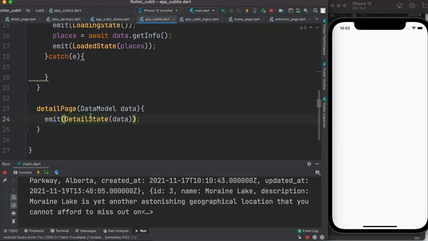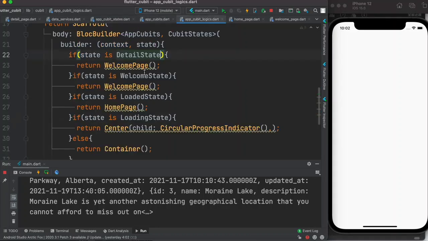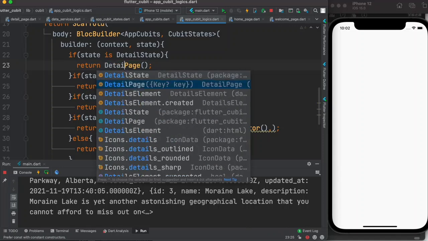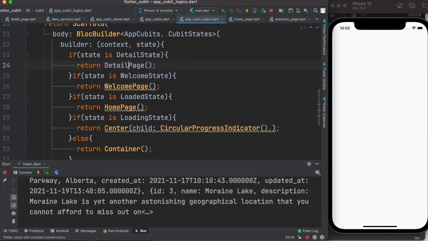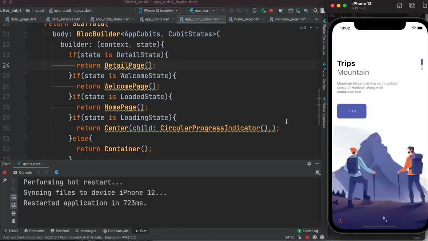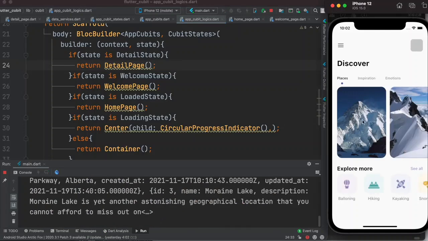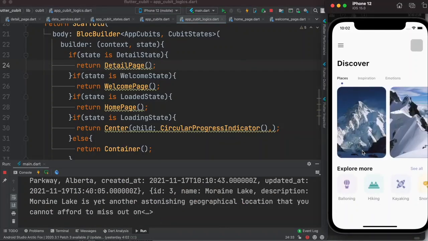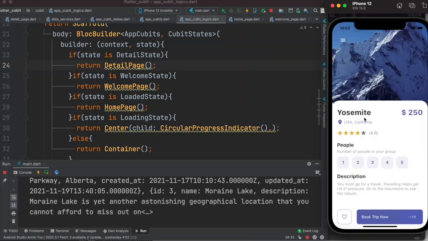So that's the detail state. Anyway, now you come over here, and then we'll redirect it to a detail page. Okay, so detail page, yes. Now go ahead, run it, and it'll definitely work. Come over here. Okay, everything is fine. And now if you click on this, it should work. So it took you to a new page.